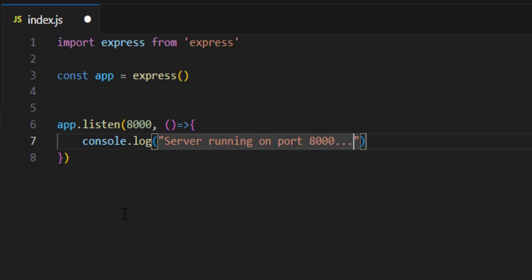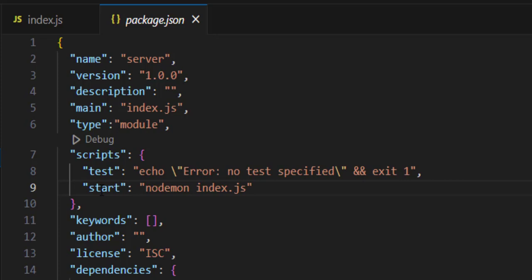You see that? So let me go ahead and save that, and then come inside my terminal and simply do npm start. Press enter. Okay, remember this start that I have written is what I described. You see the nodemon is calling that index.js, which I created inside this package.json. This start is the script that I have called. I say npm start. So now it has been started, and you see it says server running on port 8000.